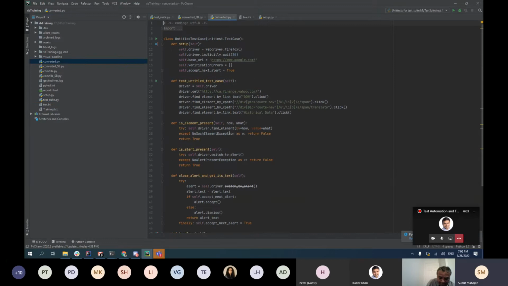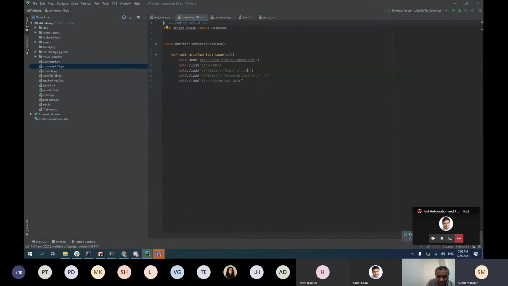So these were the Katalon scripts, and then they got converted into a simple Selenium-based implementation, right? And then we talked about the functionalities of Selenium-based and what it can do in terms of features. And today we'll talk about tox, right?